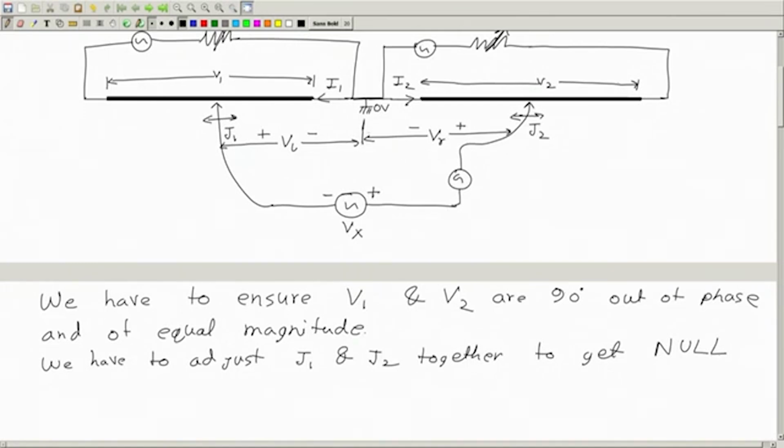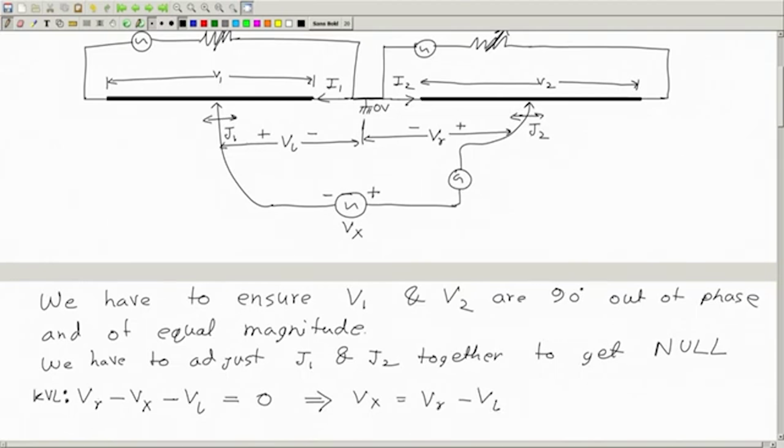Okay, so then we can write, applying KVL starting from here. So we have VR. Okay, so this is KVL. VR, then minus Vx, and then minus VL. This is equal to 0. Right? VR rise, Vx drop, VL drop. So VR minus Vx minus VL equal to 0. So then this implies Vx is equal to VR minus VL.